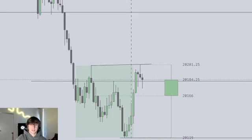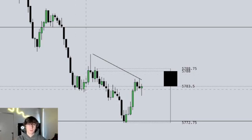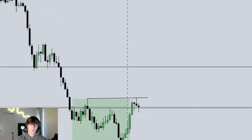Let's take a look at ES. Boom. ES not even close, and ES is rejecting. So an SMT on the low time frame is extremely, extremely strong if it is part of that 4-hour PO3. So if the manipulation ends up creating an SMT, that is the strong SMT you want to be looking for. You don't want to be looking for random ones here, here, here. You want it to be that manipulation you're looking for. So again, that just added on to the A+.